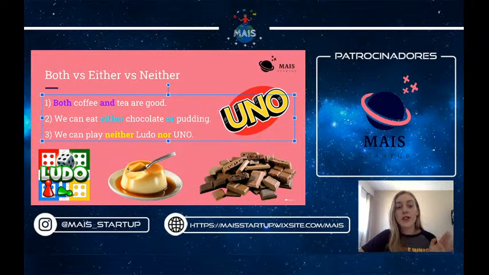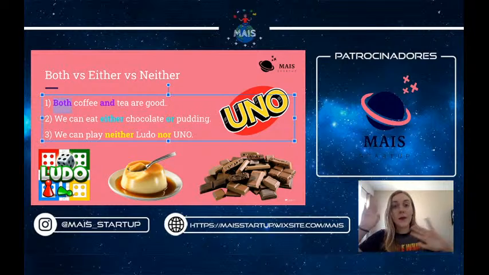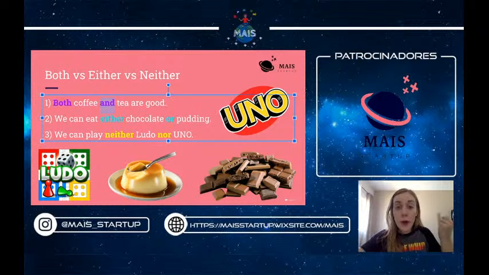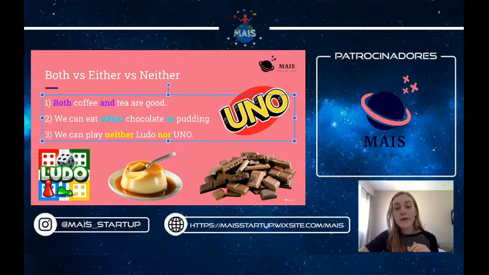This is really important. Always, if you're going to use both, you're going to have an and following somewhere, just after the first option, and then the second option. So here we have both, first option, and second option. It's always going to be like this, the structure. So when we use both, we're talking about all the options. This is something you want to remember.